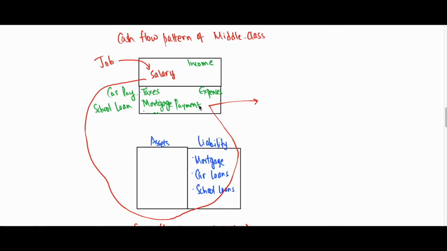and school loans. From this we can see that his money, which comes in as salary, is used to pay for the liabilities in the form of various expenses. He does not have enough assets, which is why he is not able to generate income from assets. He has one source of income, and that income is used for paying a lot of liabilities, and he has a lot of expenses for the payment of liabilities. That's why whatever income comes in, he has to pay out as expenses for the liabilities.